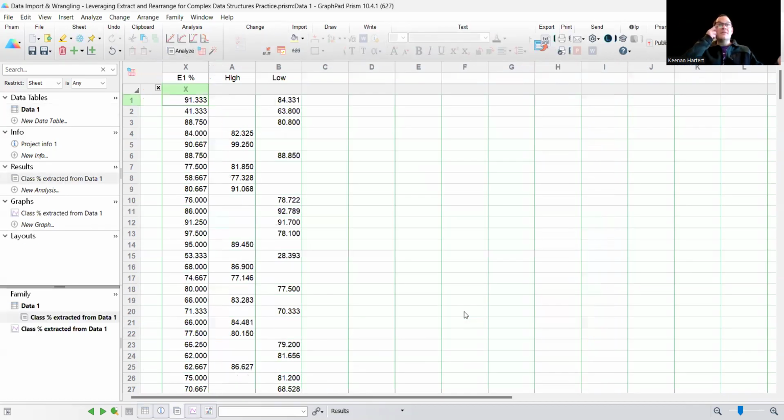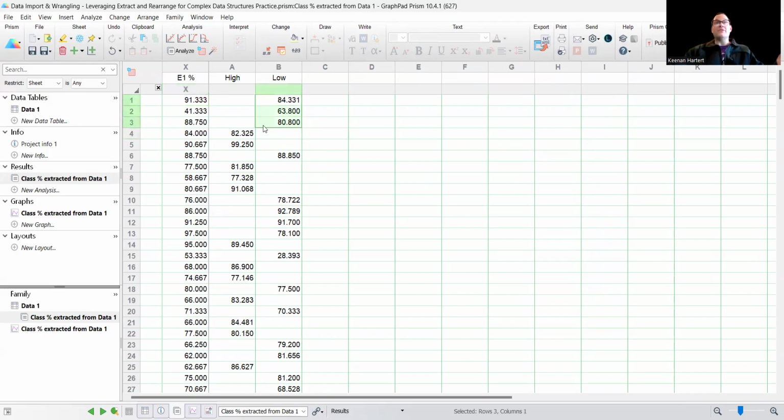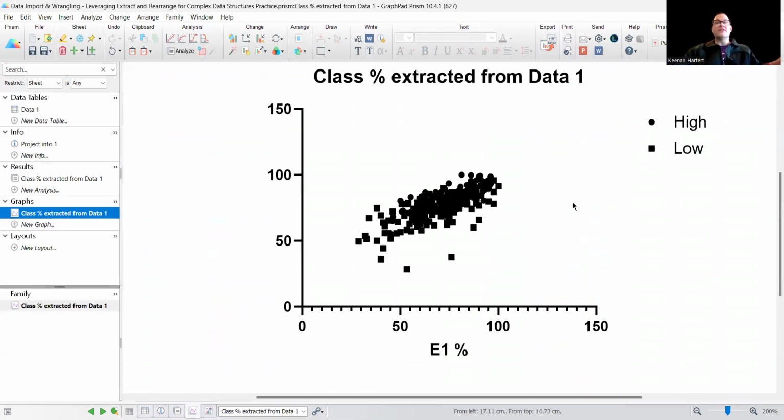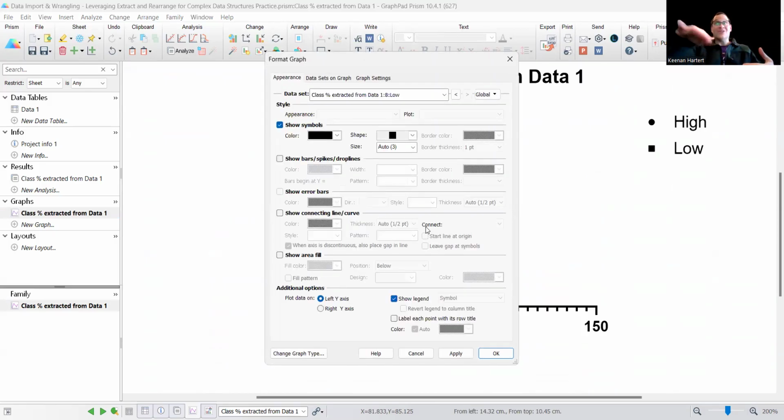Let's take a look at this. So first off, the results tab is going to actually get this right here, kind of get you a nice filtered setup for the high review people and the low review people. And these are their final class percents versus the exam 1%. All right. So now looking at this graph, we have a great little XY, really nice and standard. I'm not going to take too much time on here and do a ton of formatting because I have to move on. But in this case, again, I can tell you right now, the ones that go to the review are just basically a little layer on top.